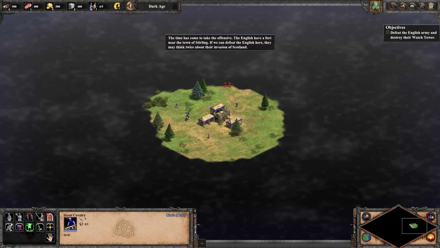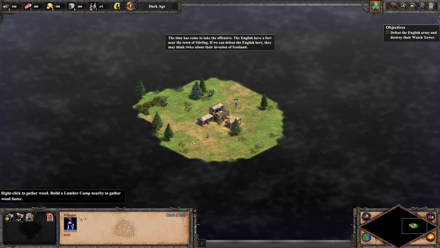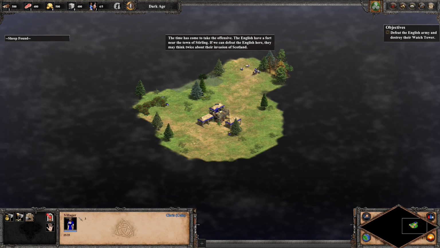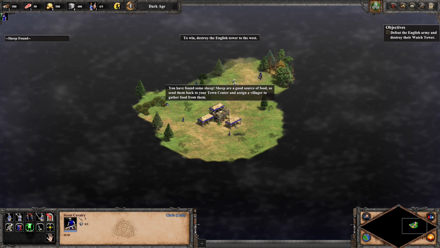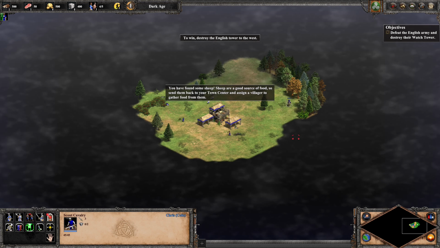The time has come to take the offensive. The English have a fort near the town of Stirling. If we can defeat the English here, they may think twice about their invasion of Scotland. To win, destroy the English tower to the west. You've found some sheep. Sheep are a good source of food, so send them back to your town centre and assign a villager to gather food from them.